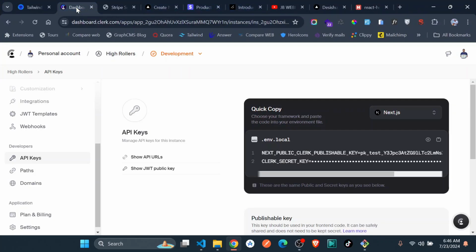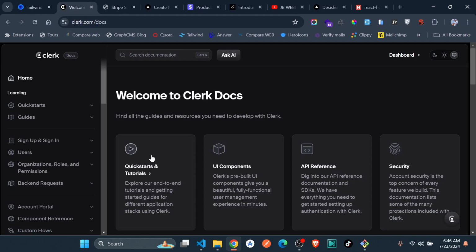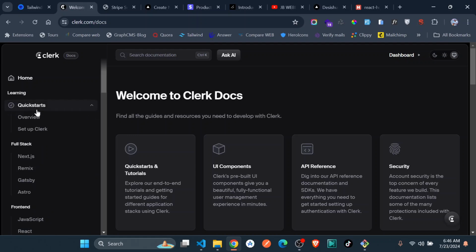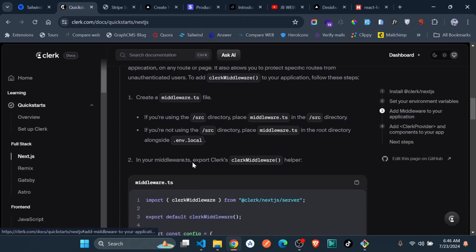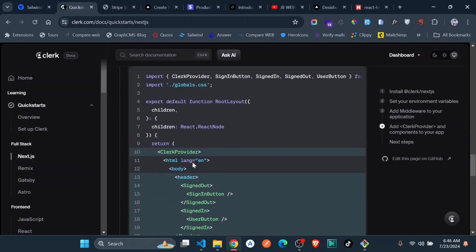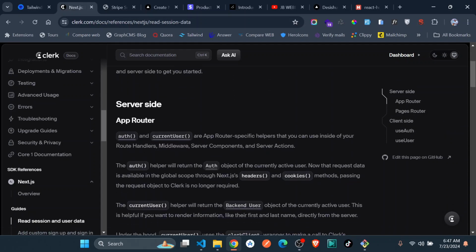If you go to the Clerk docs, in the quick starts for Next.js, you will see down here where you can read the session.